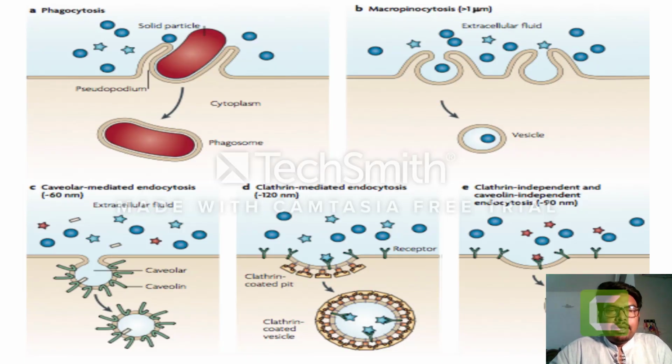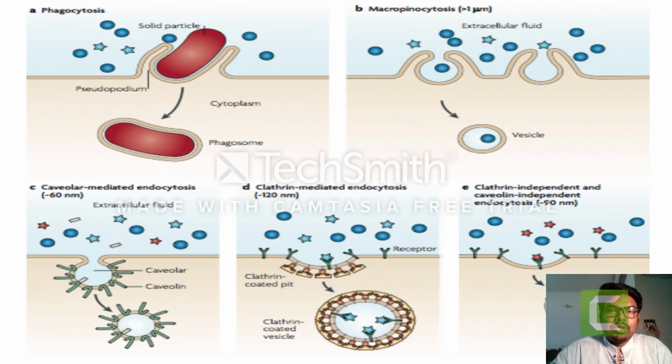This slide shows several methods of endocytosis. The first one is phagocytosis, which is a very well-known process in which you see the membranes surround the material, the particle which has to be internalized. This particle could even be a virus particle or a bacterial cell. To be internalized, the membrane projects outside and surrounds the particle. These projections are called pseudopodia. Pseudopodia grow all around the particle to be internalized and meet on the opposite end, thus internalizing the particle, which is actually covered within the membrane. This internalized compartment is known as phagosome.